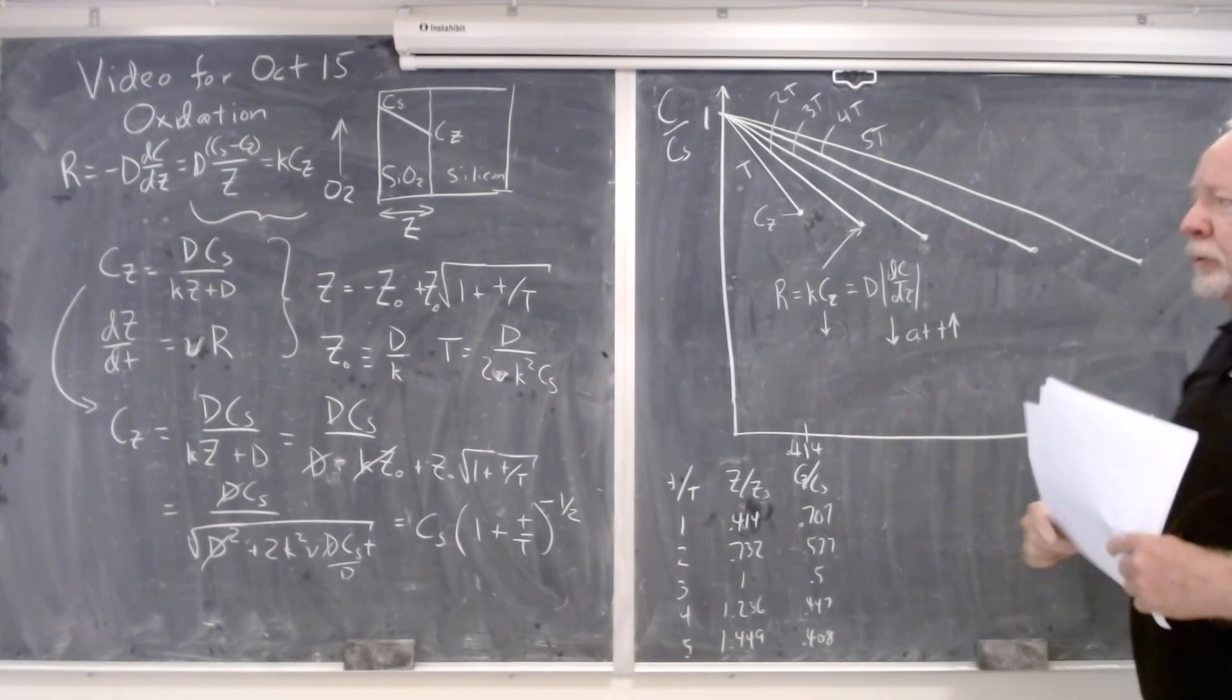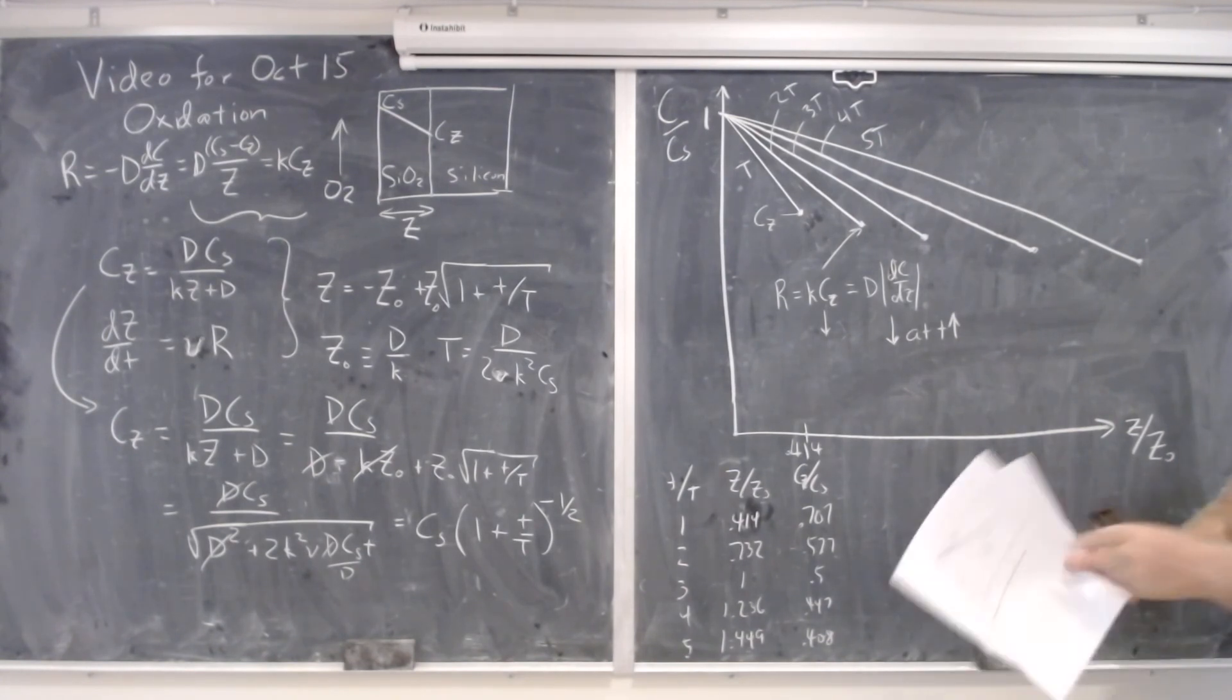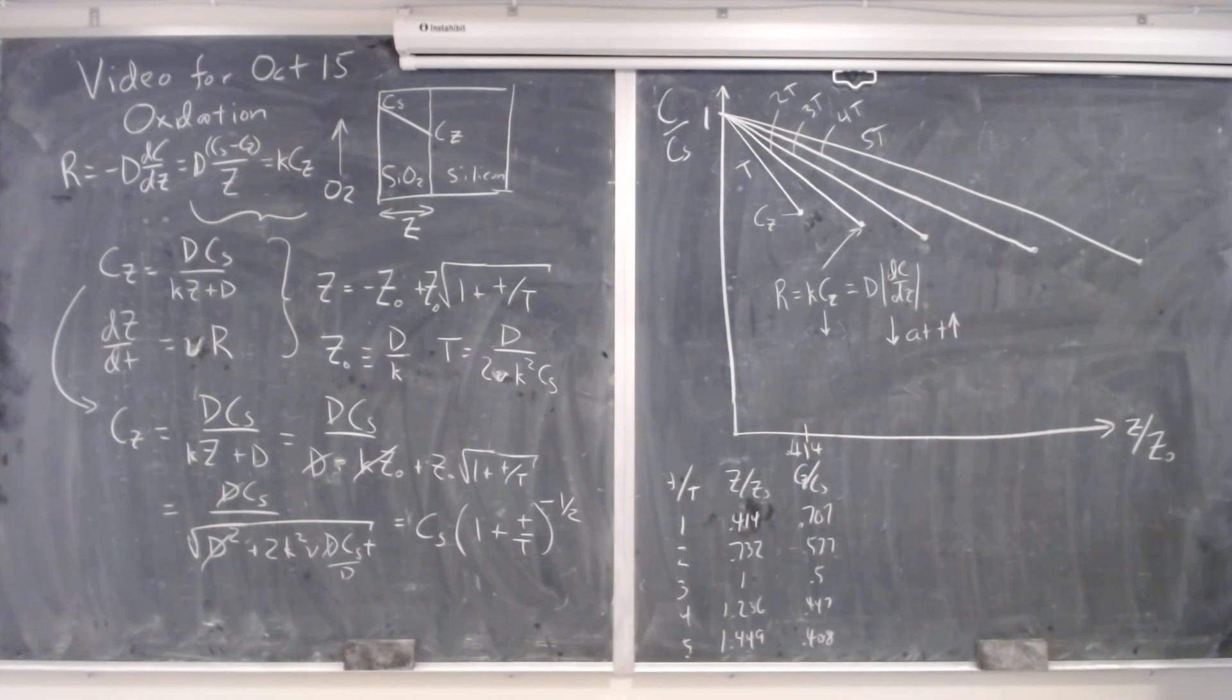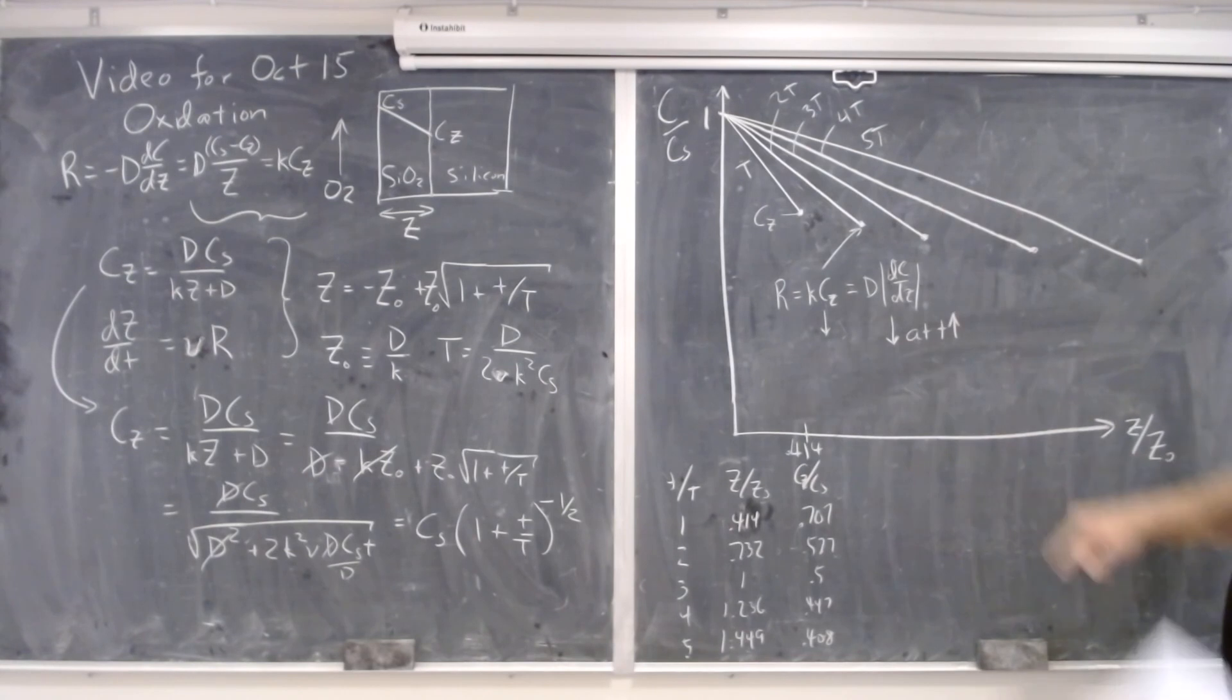And so that's what I wanted you to recognize, that's why I wanted you to plot it, so that you would see this. You would see the principle we started with, which is that the reaction rate at the interface is equal to those two things, and so the slope, the slopes, and the endpoints must both conform to that. So that was the point of the problem, because I could have just put up these curves and you would have said, oh okay, that's nice, pretty, and everything. I even did it with colors in my plot. But doing it yourself, I hope you understood and recognized what you were drawing, that C sub Z was going down at the same time that the slope was going down.